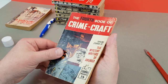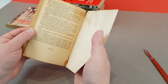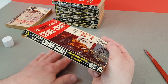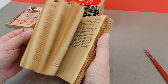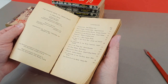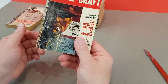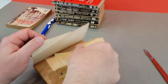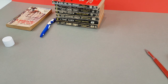And even if I was to somehow patch this up, which I could do, I could perhaps take the cover off completely and redo it. And the actual spine itself is not too bad. It's just so dirty and dog-eared. It's been obviously read to death. I just don't think anyone's ever going to want to read it again. So I'm just not going to bother. So that, along with some of the other rubbish, is going to be going in the bin. It's not worth saving.